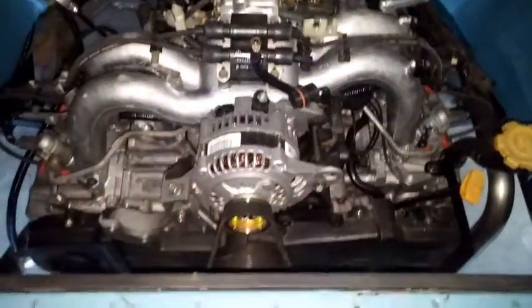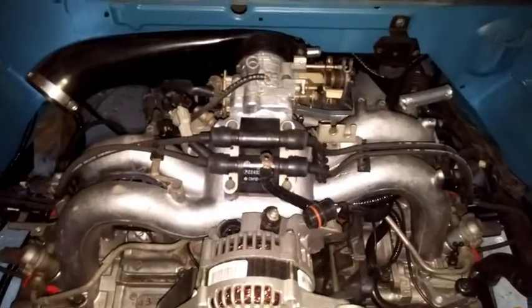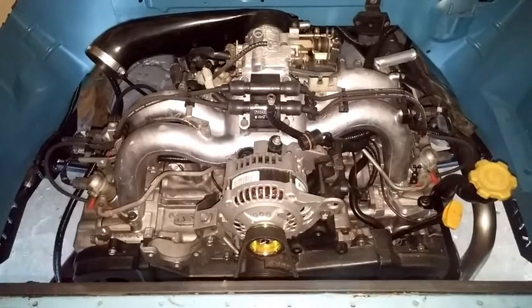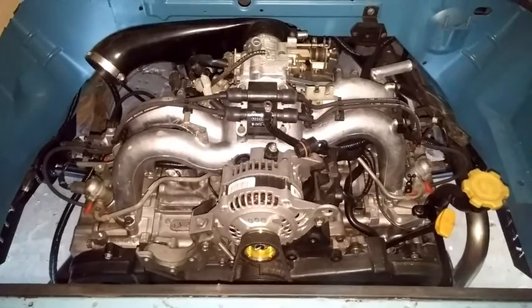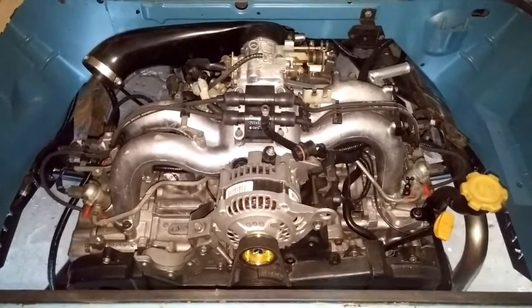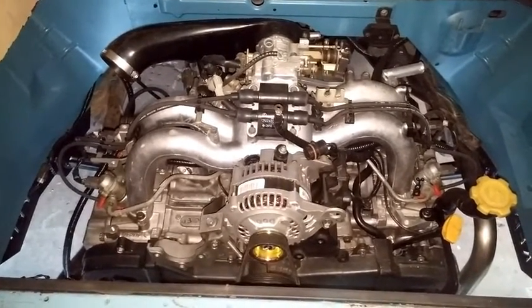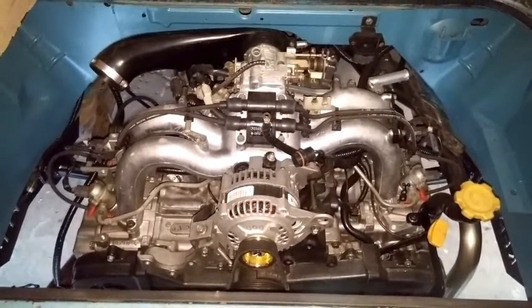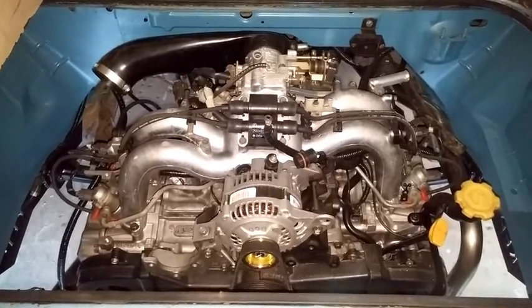So right now basically the engine's in, and everything is almost put together. This van also got a rebuilt transmission with a taller fourth gear to give it better RPMs at higher speeds, which gives better gas mileage, etc., and saves the engine longer. There are still a few things needing to be put together, but that's what we're working on now. We'll continue working on this until it starts up.